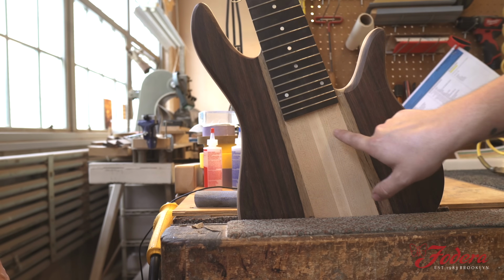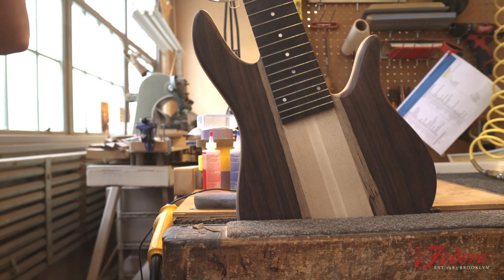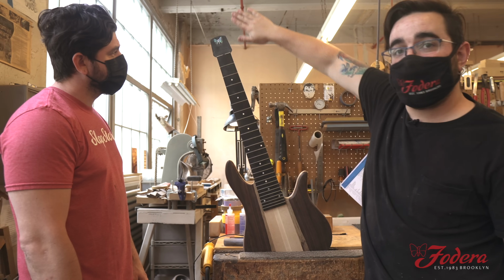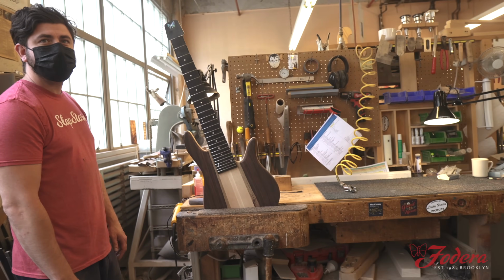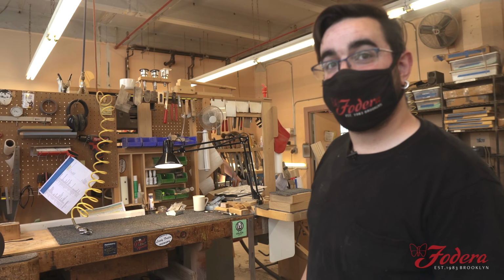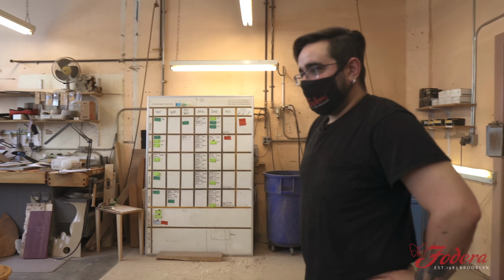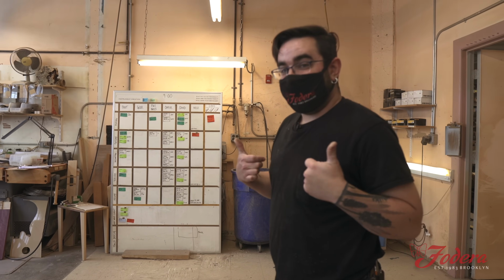Yeah, I love the two-tone pattern adjoining the neck, so it kind of creates a burst type effect. And then you have the ebony board tying into the black headstock face. It's like one look. How long would you say carving something like this takes? We started that on Monday of last week. So it's a pretty intensive process, and it takes quite a while, especially getting everything exactly right. So basically, as a summary, this is where the magic happens.